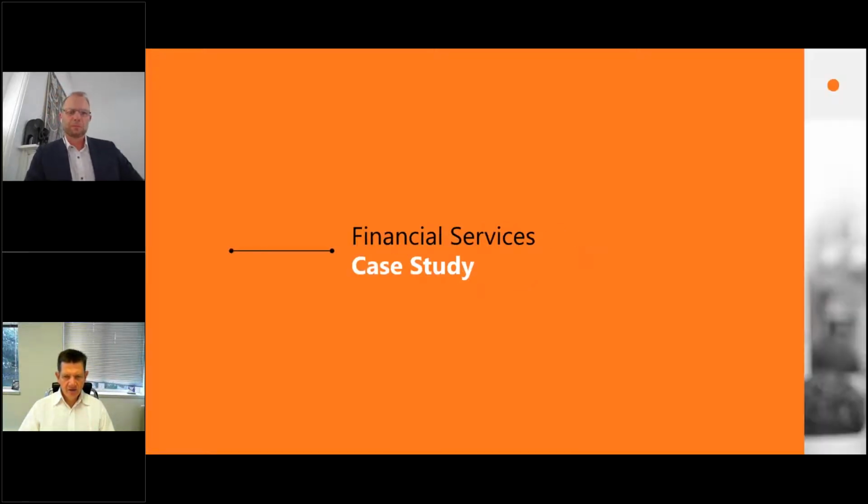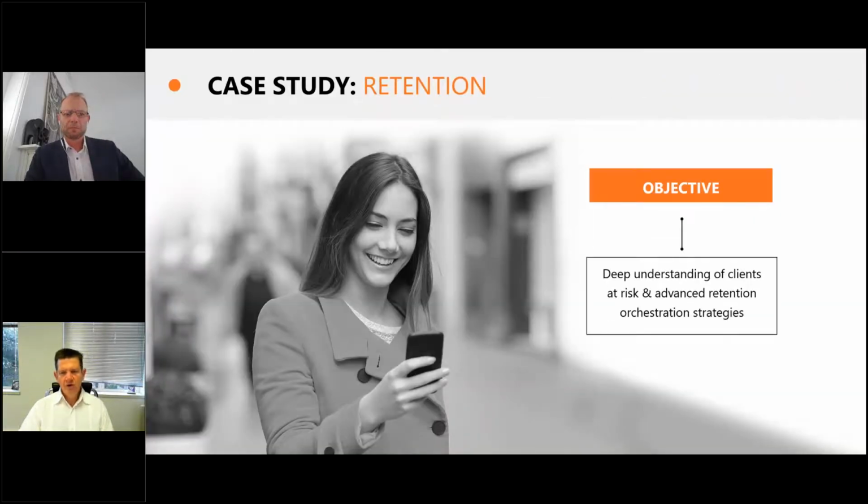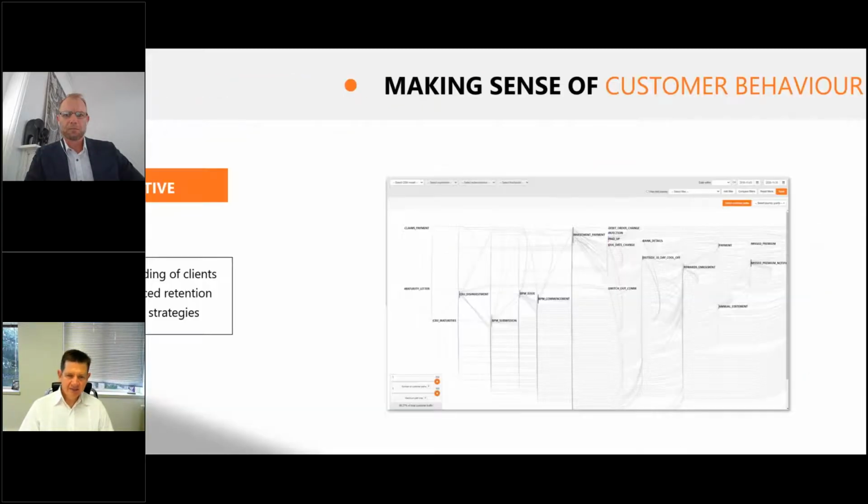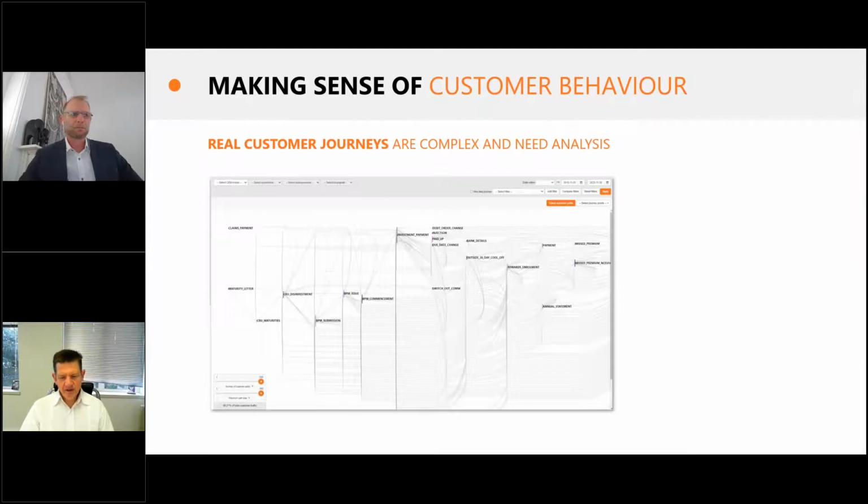It is a large financial services organization, and really what they aimed to do is get a far deeper understanding of the clients at risk, and look at how we can put highly personalized retention strategies in place and engage with customers that were potentially at risk. So it started off by collecting a large amount of data. As we were doing that, what we started to see is large patterns of interaction. It really wasn't particularly clear up front where the issues were.